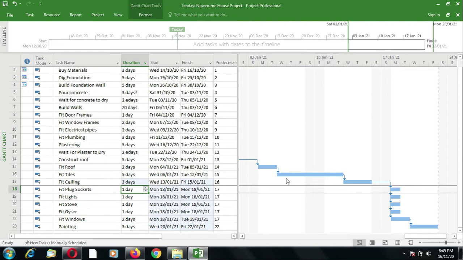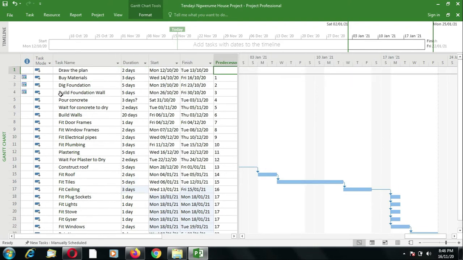For example, if we go to the very top of our program, first we draw the plan, then next we buy materials, and then dig the foundation.